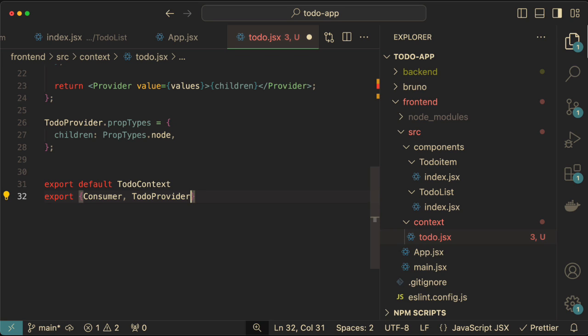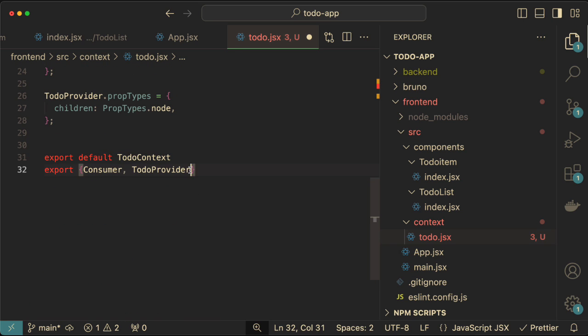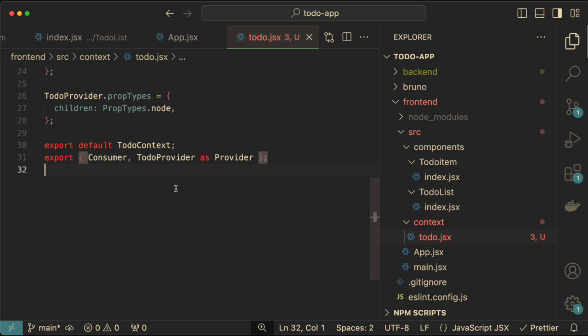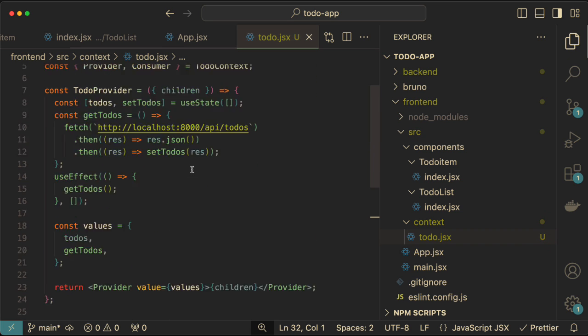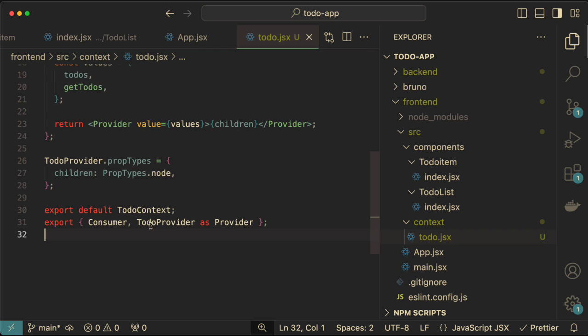I've done this for a while now, and it feels very comfortable to me. So as a good practice, I want to keep these names, provider and consumer, which means that down here, I need to change this to be provider. Now, if I save that, everything should go green. All of the lines should go away because officially I've done it right.